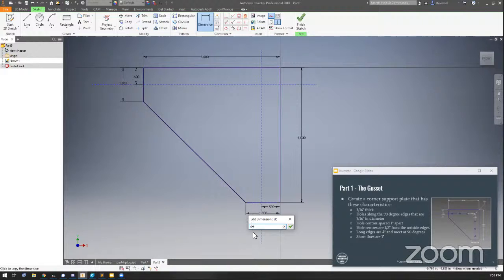And you see, this is a reference underneath. So this is a dimension of this one here. So if I hit OK or check mark here, you can see now it says FX 0.5. So what that means is it's a referenced or calculated value to another thing.